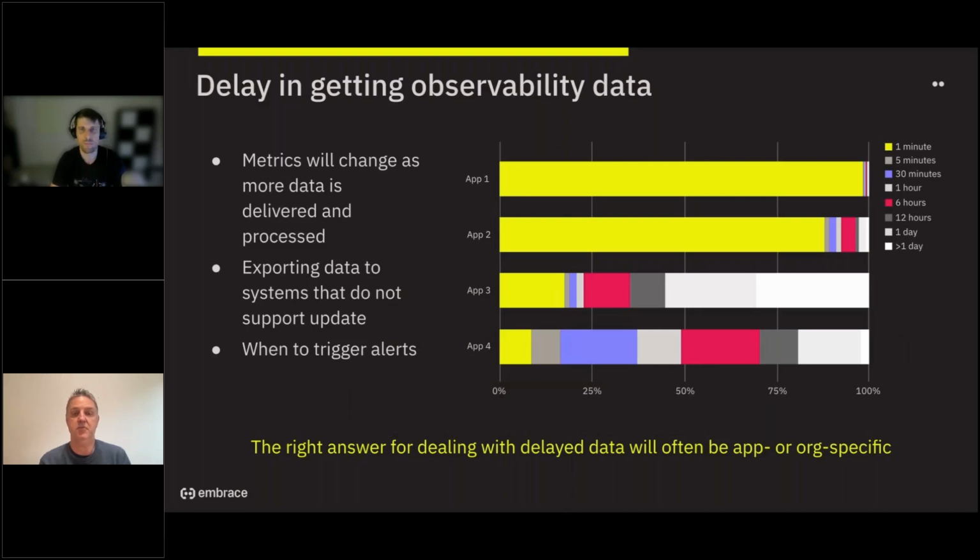I wanted to be aware of something that was happening, but I was hesitating to export because I didn't feel like I'd had enough data. And the right answer for dealing with this is often app or org specific. So there's really no right answer to this. Your mileage may vary, and you need to assess where you stand with what the delay profile is for your app.